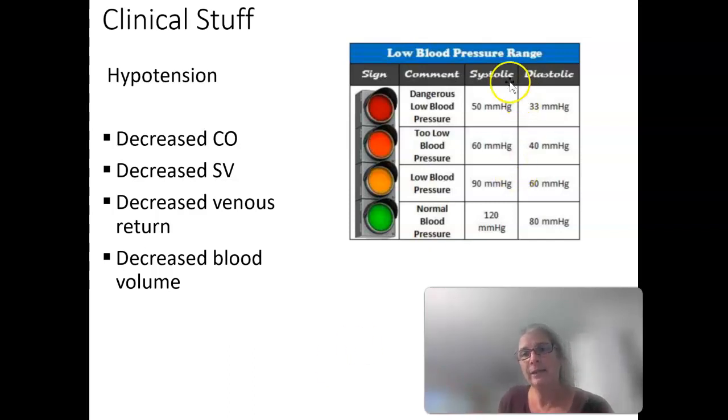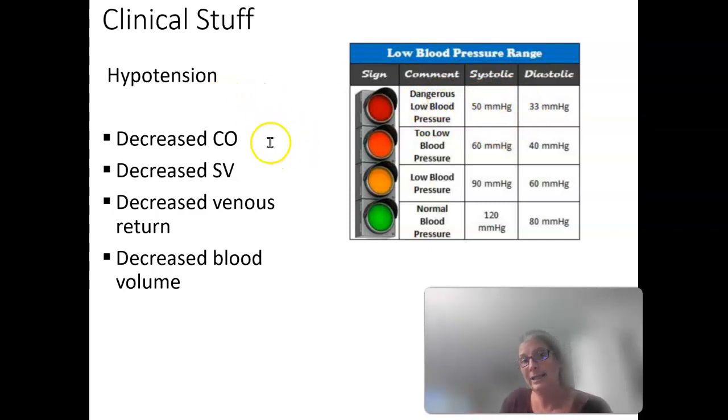But now we look at our systolic. So if our systolic falls too low, so 90, you're still probably fine. If we're getting down to 60, 50, it's way too low. Remember that the blood pressure is pushing the materials through the vessels. Now what's happening is we're not having the force. We can decrease blood flow to our organs. Organs become hypoxic and we can go into organ failure. In fact, we're going to wrap up with that in just a minute when we look at circulatory shock, which is happening when your blood pressure is very dangerously low.